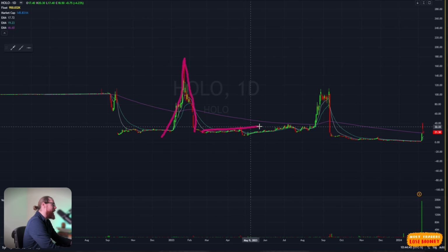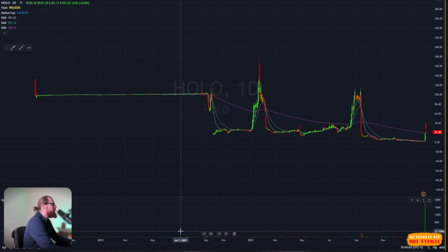It's had a period of going sideways, and then another breakout, a huge drop, and then right here on the chart, you'll see the technical, the S. That means there's a recent reverse split, and the ratio of the split was 10-to-1. So that means it's going to show at $100 back here. What I know about this stock, without even having to look at the fundamentals, is that this was a special acquisition company. Special acquisition companies always trade at exactly $10 until that company has merged in with the company that it's going to become publicly listed.